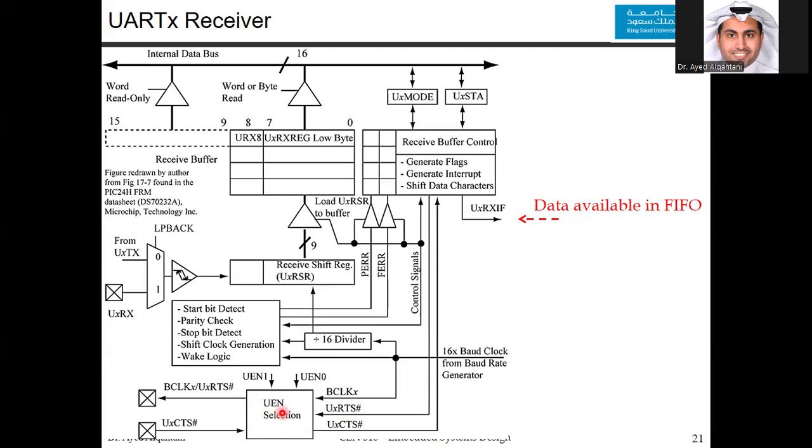Now, at this point, we understand what the transmitter and the receiver hardware are. Now, your job is actually to program the microcontroller to use the UART module for communication. So you need to set up the mode special function register. You need to understand what kind of status bits you need to worry about.